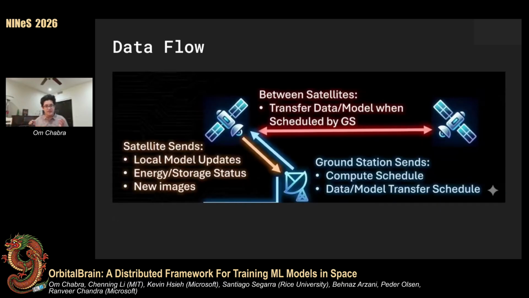So just to reiterate, if we look at the data flow on the left here, whenever in contact with the ground station, the satellite will send their local model updates, their energy and storage status, and any updated images that they'd like to send to the ground. The ground station will send a new compute schedule and a new data and model transfer schedule up to the satellite. And then the satellites will execute and transfer data when scheduled by that platform.